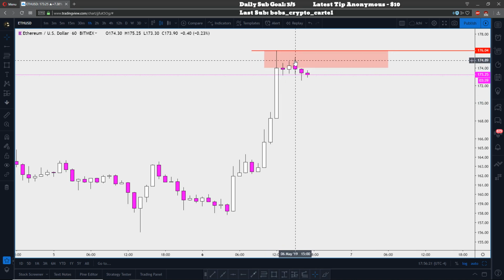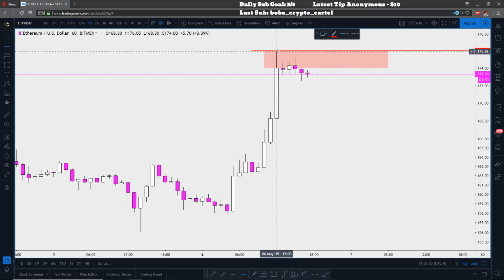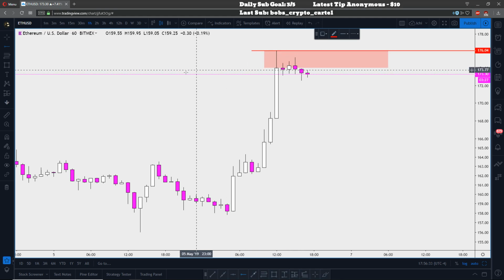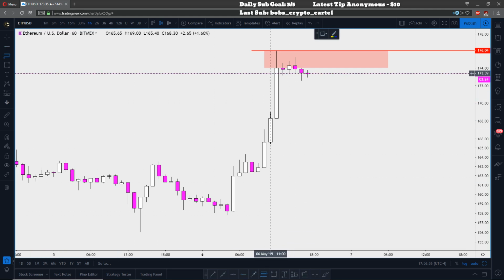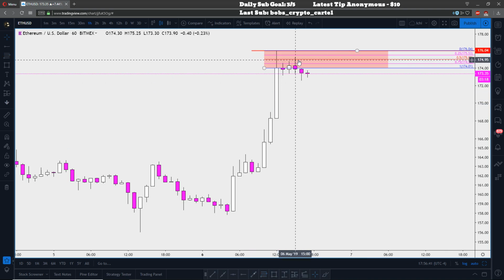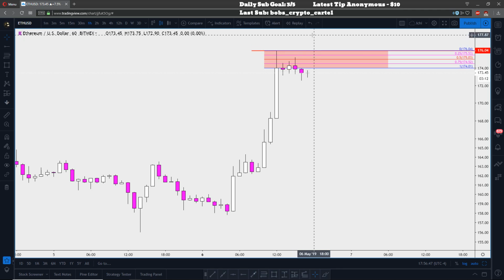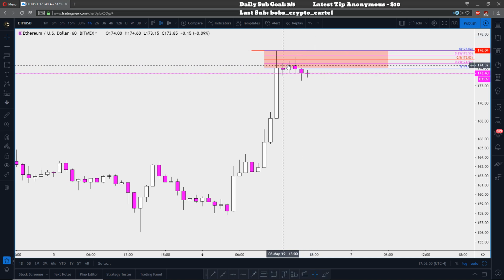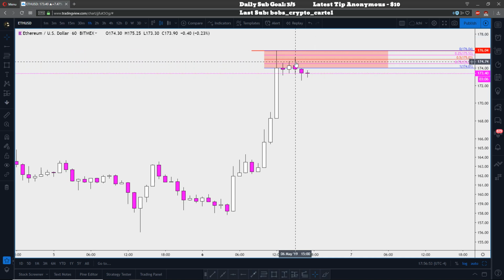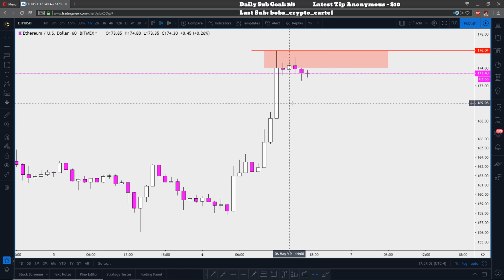So like right here, once it pushed through, I typically place my bids on the 50% of the wick and the high of the wick if I'm shorting. So for this, you would have placed your bids at the 50% and the high. And your stop loss is 1% above the high. So you'd be shorting here. You would have got filled on half your order. You would not have got filled on the other half. And then you're just targeting previous levels based on your style of trading.